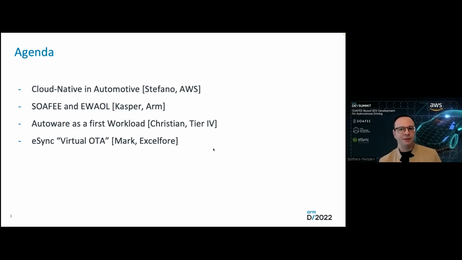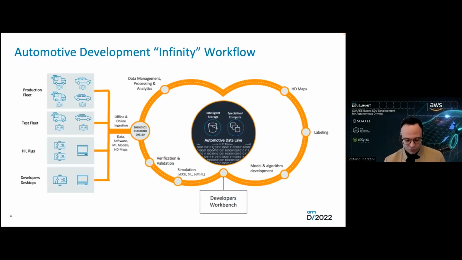But let's get started. I'd like to first of all introduce what we do in AWS and what we present to our customers when we talk about automotive development. So our automotive development infinity workflow. This is the base, right? It's what we told our customers for the past 2-3 years.